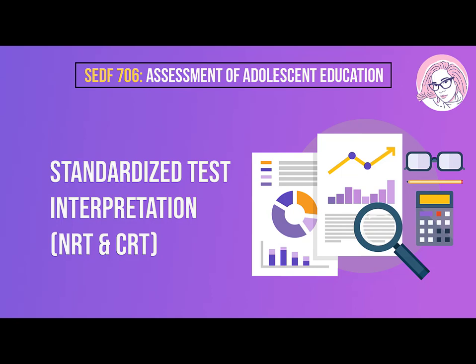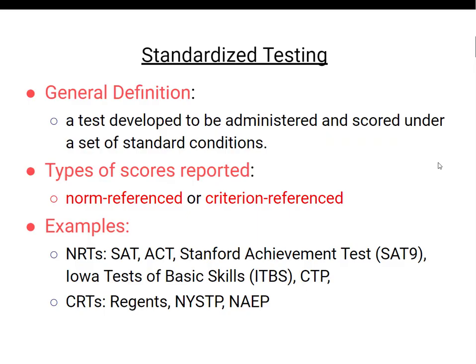So today's lecture is going to continue basic statistics. We're going to be talking about norm-referenced tests and criterion-referenced tests, how to interpret scores. While you aren't going to be writing these tests or actually administering these tests, it's still something that's really important for you to be able to know so that you can help your students interpret tests, have an idea of how these tests are created, and also to help you make decisions for your students as they get placed into various kinds of programs. Just a quick note on standardized testing.